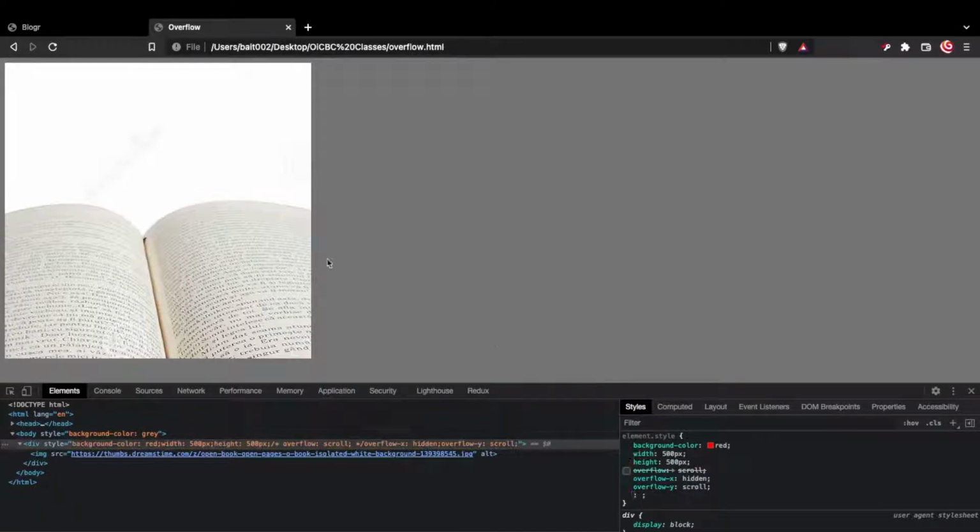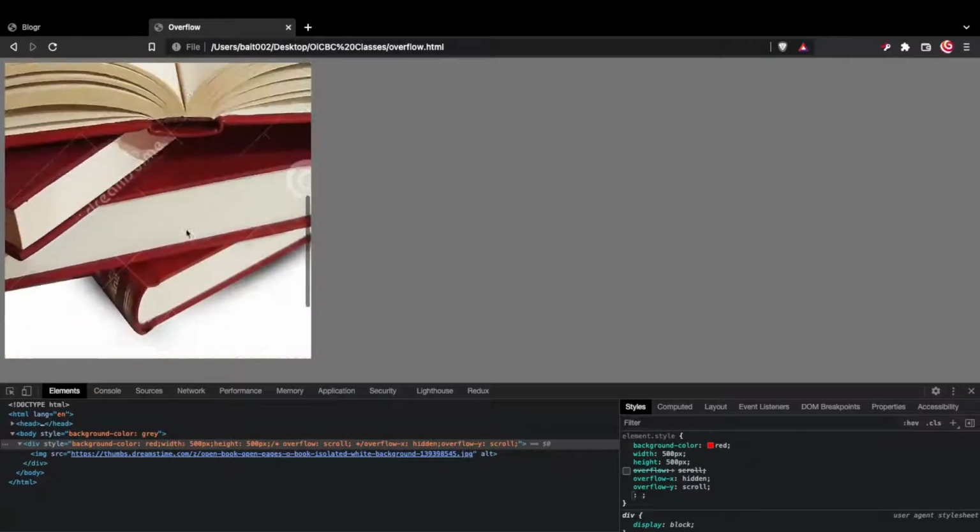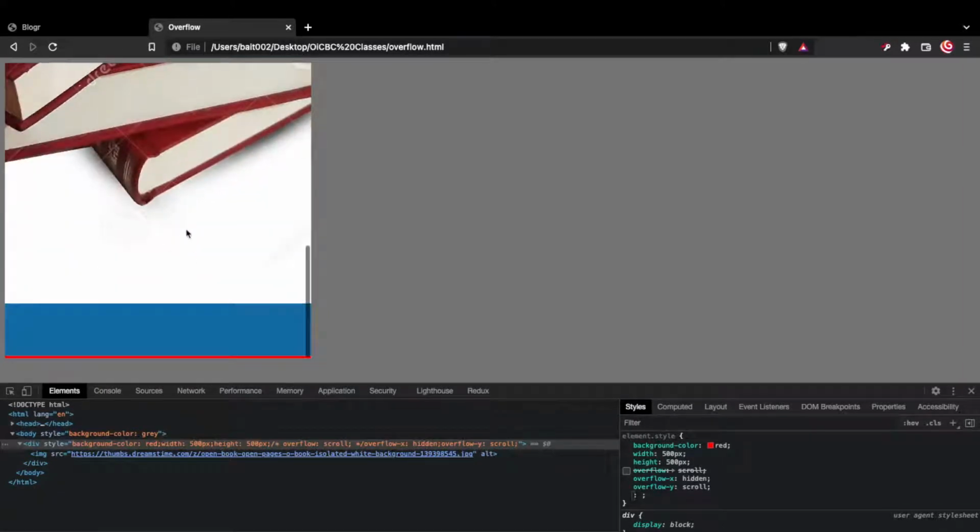This is the X axis pertaining to your graph in mathematics or physics. So we have X and Y. X is horizontal, Y is vertical. So overflow across the horizontal axis is hidden, that is, we can't even scroll through it. But for the vertical axis, we can scroll across the vertical axis by setting this overflow X and Y.